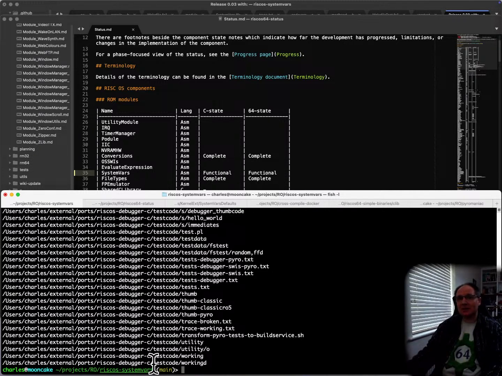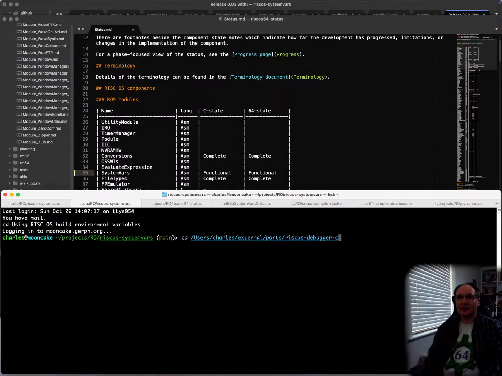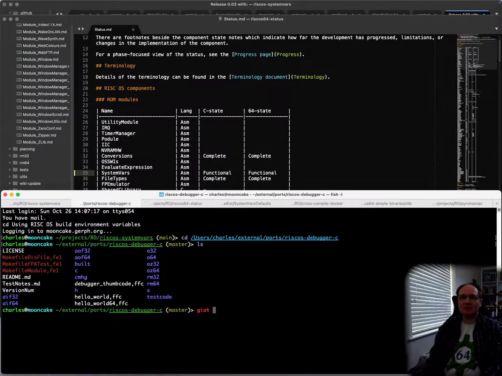Yeah, I'm not exactly the most organised of people, apparently. Anyway, so it's there. So if we have a look in there, cd to that directory, and we have a look in there, make sure we've got the latest version.